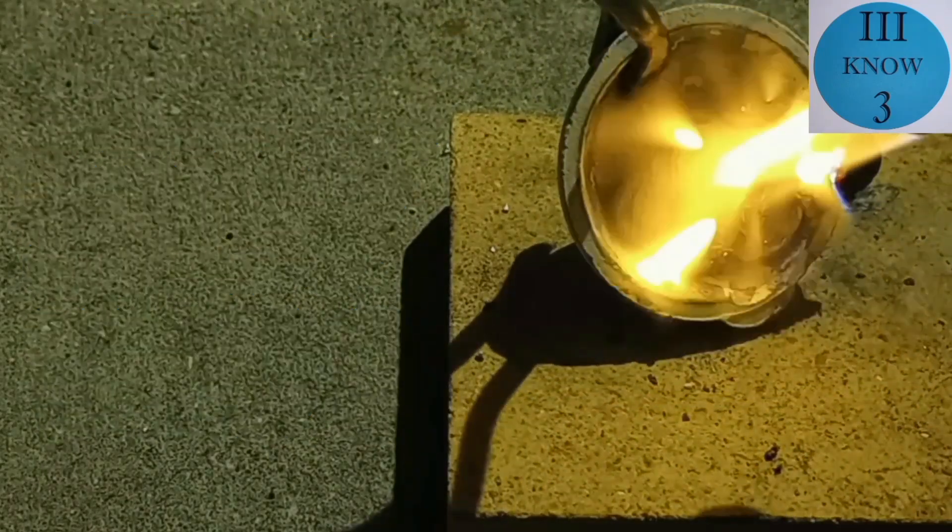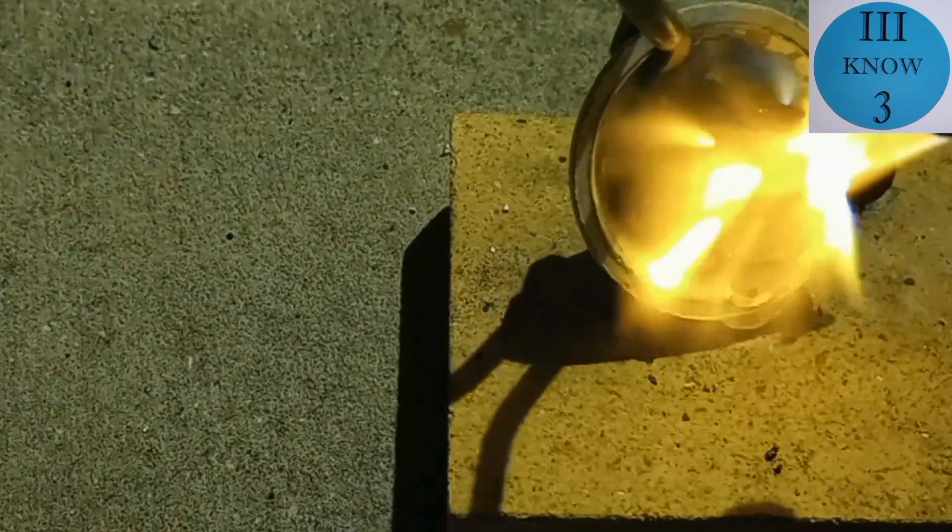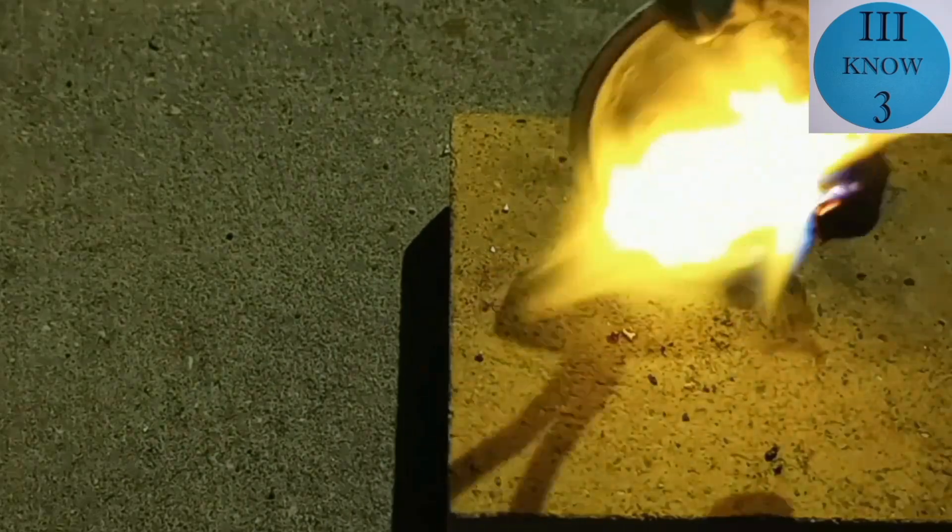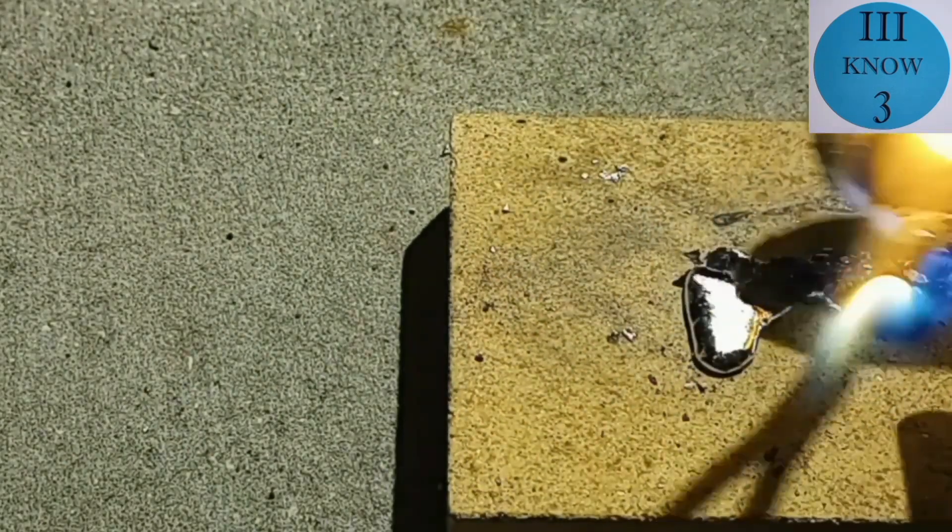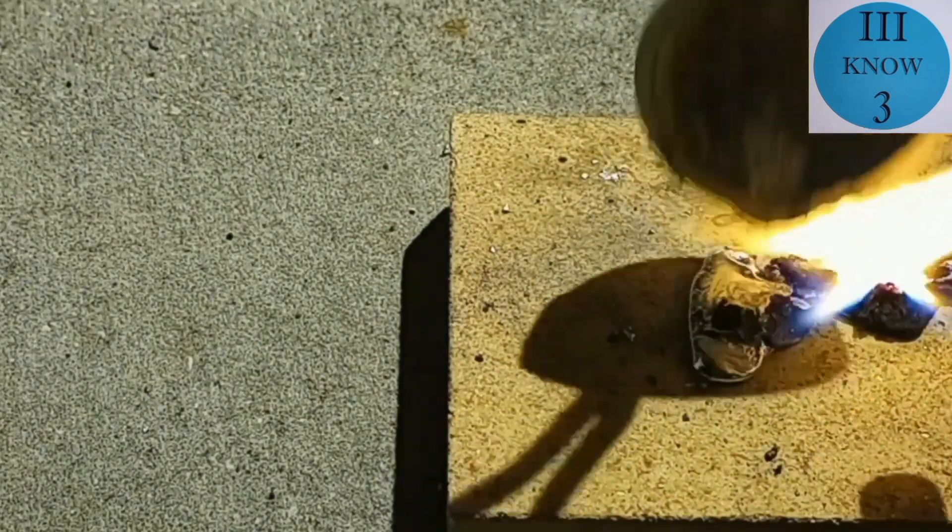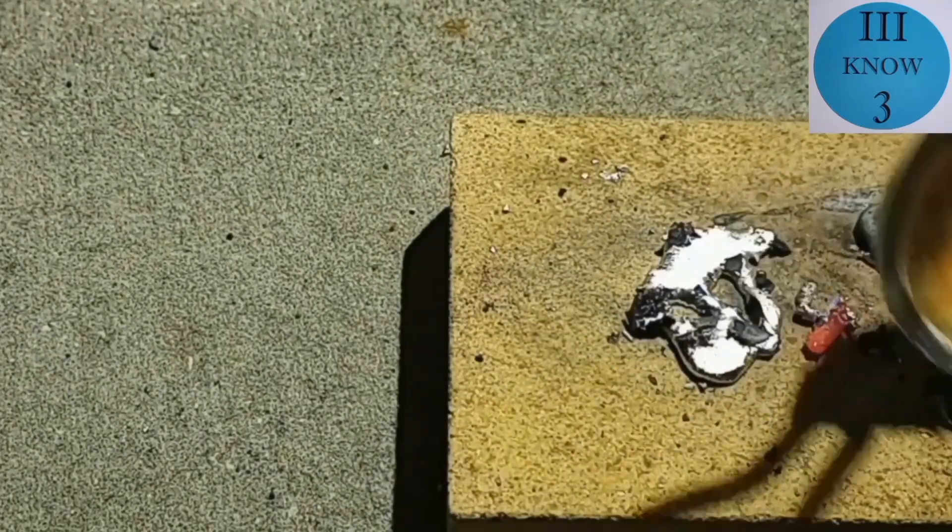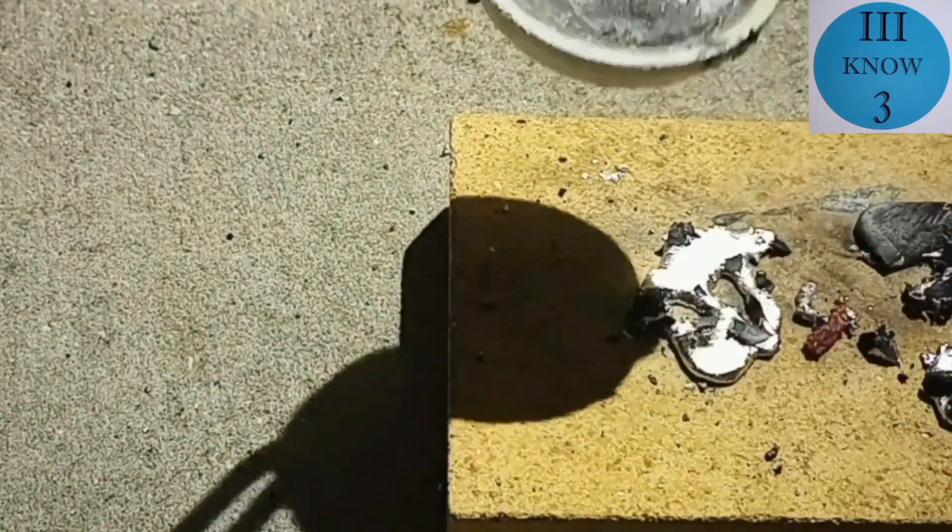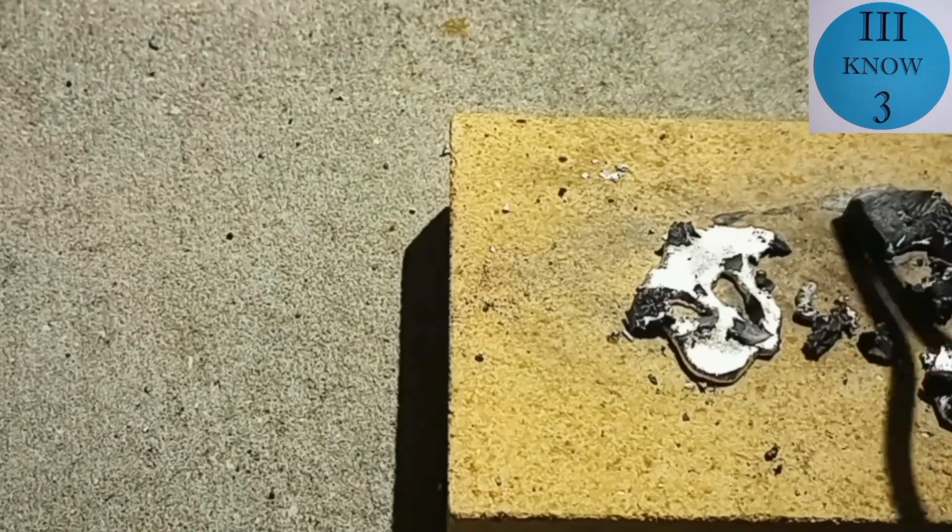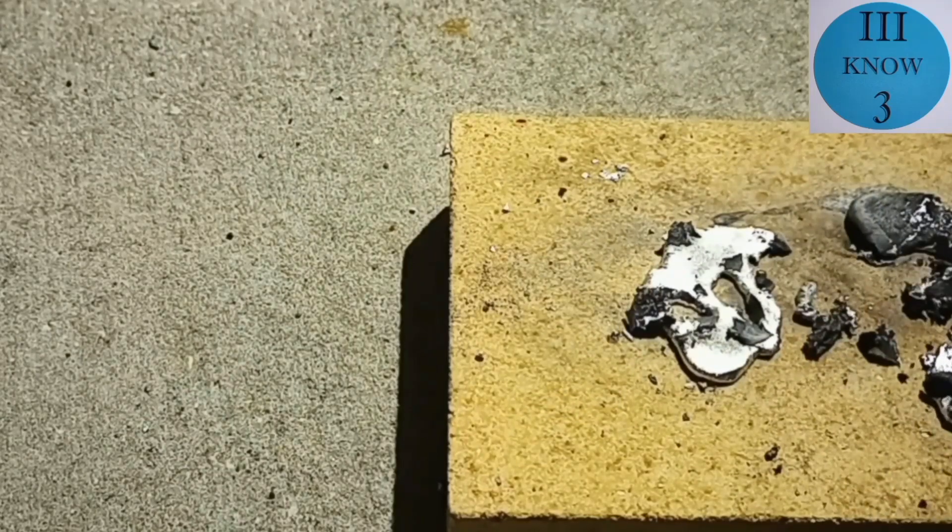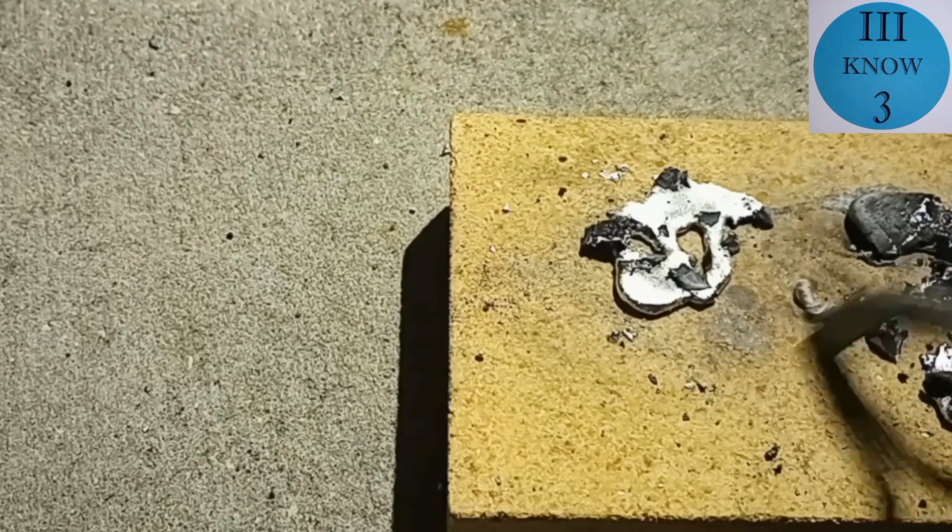At this point the zinc should be melted and it does look like this is nickel because it's not melting at all. Oh the shell broke there's the zinc. So in all these pieces it looks like there is zinc on the inside and it looks like they're coated with the hard shell of black nickel.